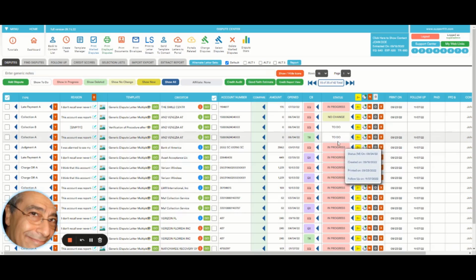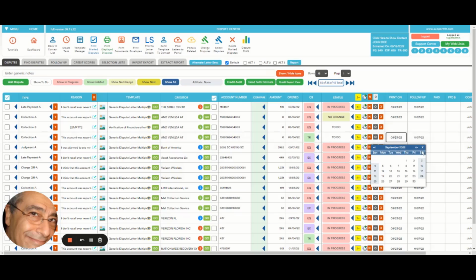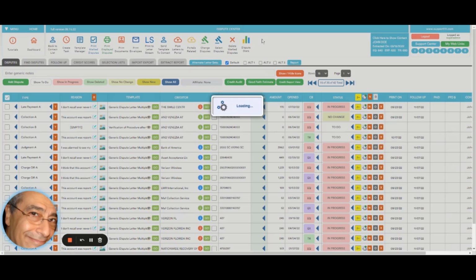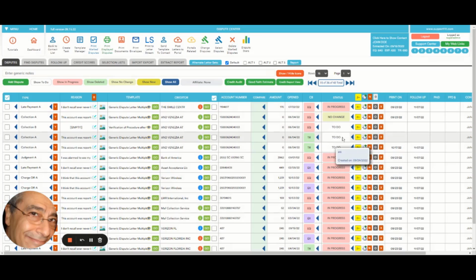That you're going to put a print date in the future, usually 21 days, and then you're going to duplicate this collection. So look at the difference when I duplicate this one, same procedure, but because the status originally was to do, the other is to do as well.